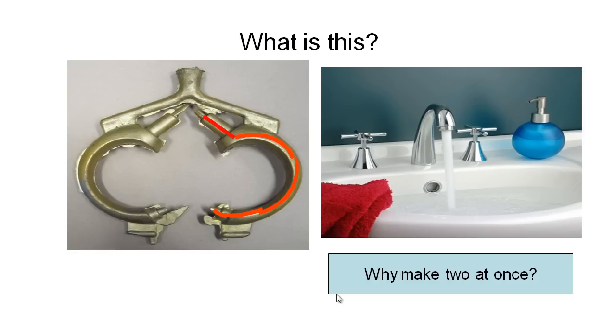One question you might ask is, why would we make two of these at once? Well, if you think about it, we have this very long core which we need to support here at either end. So if we're going to have that supported, it's probably easier for us to make it in one continuous piece that goes all the way around, like an inverted love heart, like that. So that's maybe one of the reasons two of them are actually made at once. It simplifies the production of the core and it gives it more support.